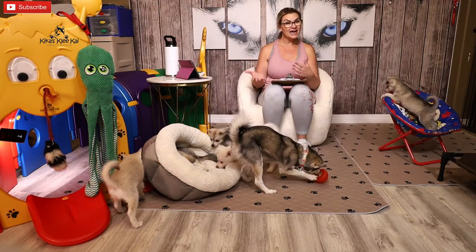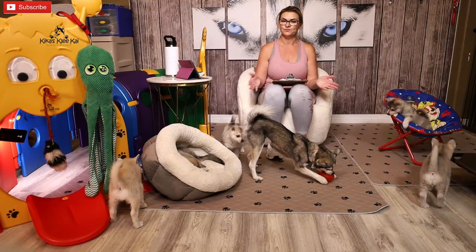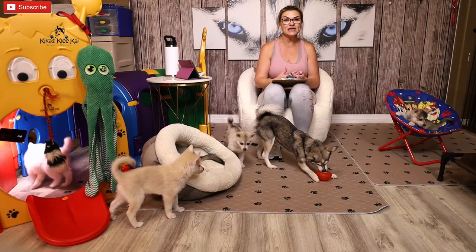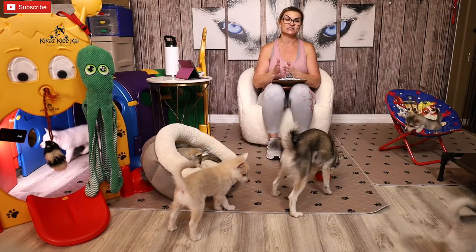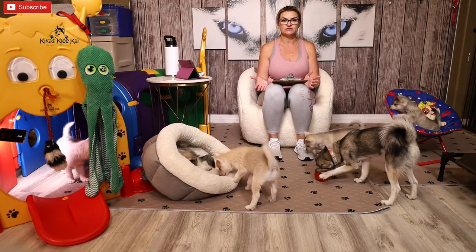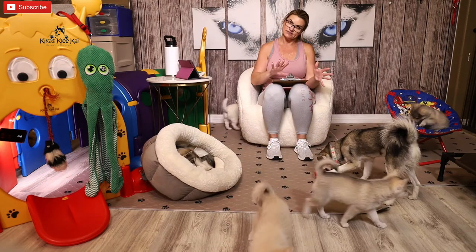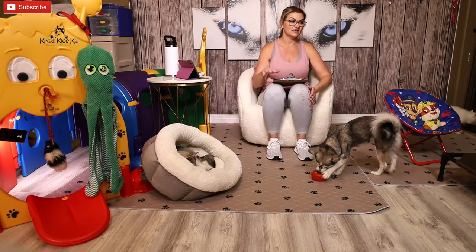The Alaskan Klee Kai can be, I'm going to say, 10 inches. However, there's really no minimum size that the Alaskan Klee Kai can be. It's just toy, miniature, standard, and anything 13 inches and under is a toy. However, I don't know what the smallest that's ever been produced is. I don't know if there are any records of that, but I would just say 10 to 17 inches is the height of the Alaskan Klee Kai.